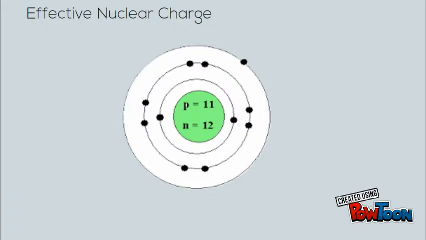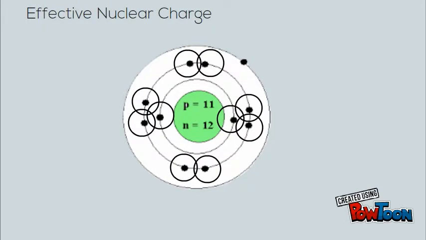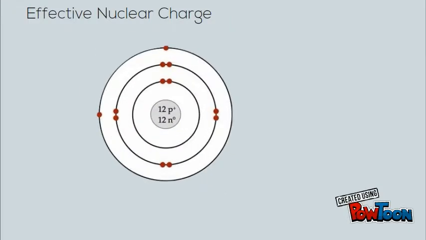Of sodium, it has 11 protons. And if we're going to calculate the charge for this one valence electron, all of these 10 interior electrons come into consideration because they're moving in between the valence electron and the nucleus. In the magnesium example, we still have the same number of energy levels, 10 shielding electrons, but now we have 12 protons pulling those electrons in instead of just 11.